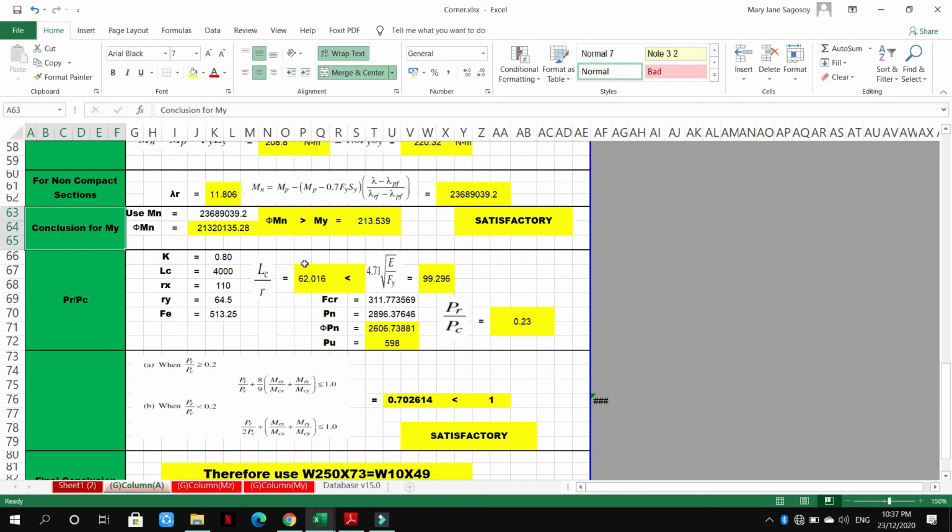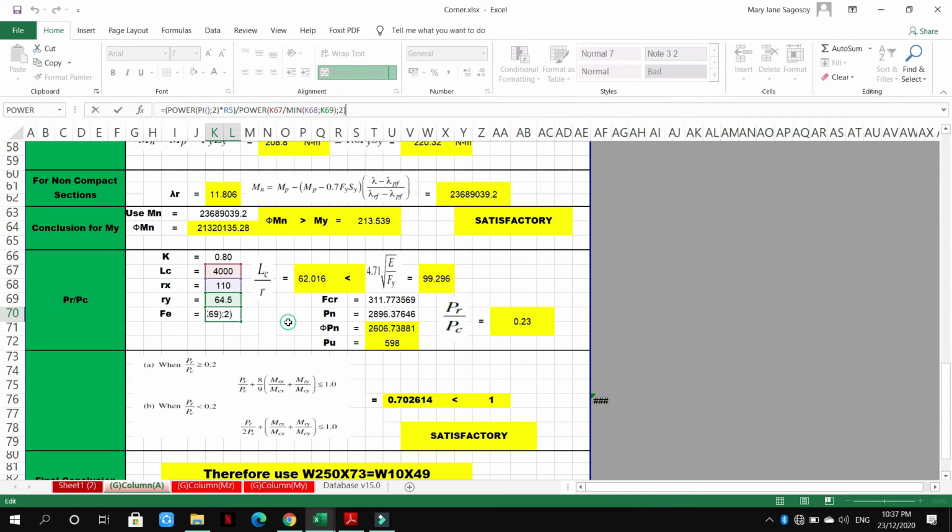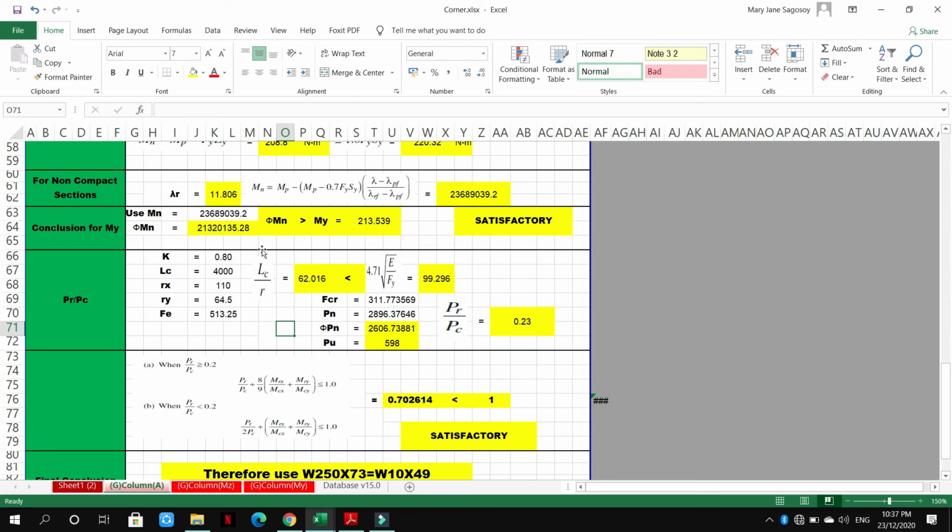So, A, Lc, rx, ry, and Fa, these four are given or directly from our database, and Fa its formula is this. Yeah. So after that, we have to get Lc over r. And Lc over r must be always less than 4.71 square root of E over Fy.